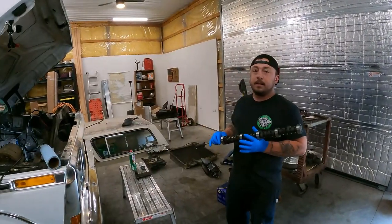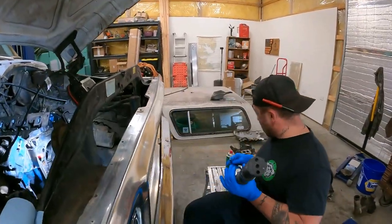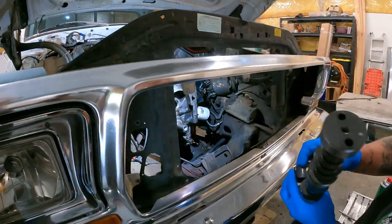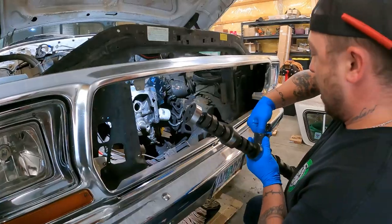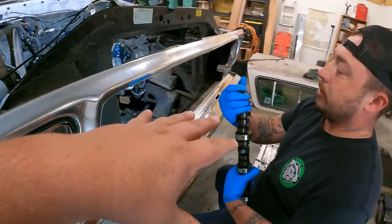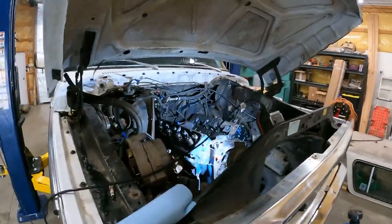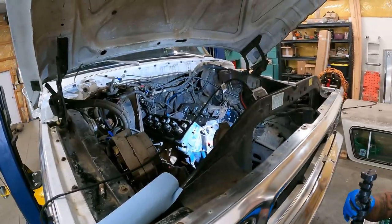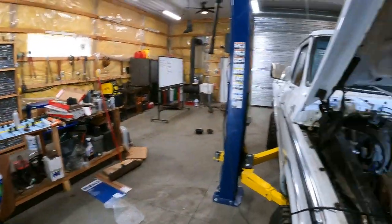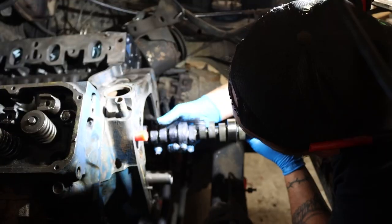So Adam's got the cam out, no problem. Got it all assembled, about ready to put the new cam back in. Looking like it's gonna be pretty straightforward. Awesome. All right, so we're gonna get the new cam in, get the new lifters in, get it all back together. Make things happen. So let's get after that.